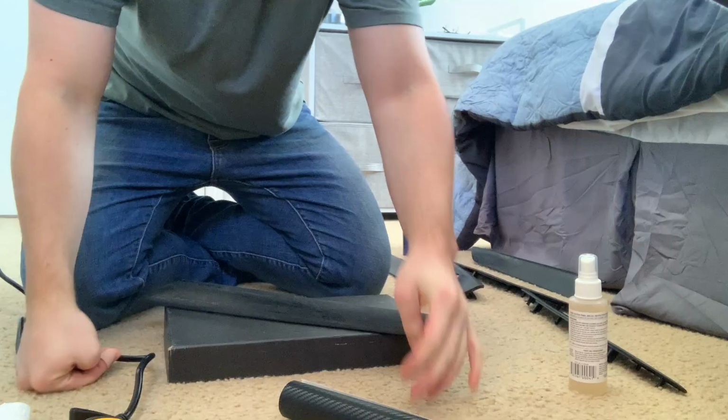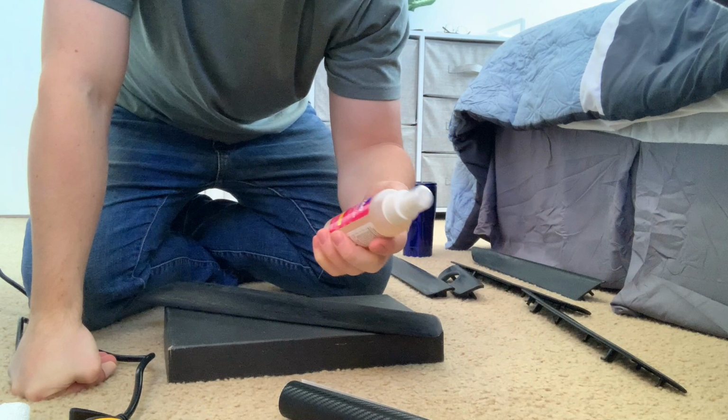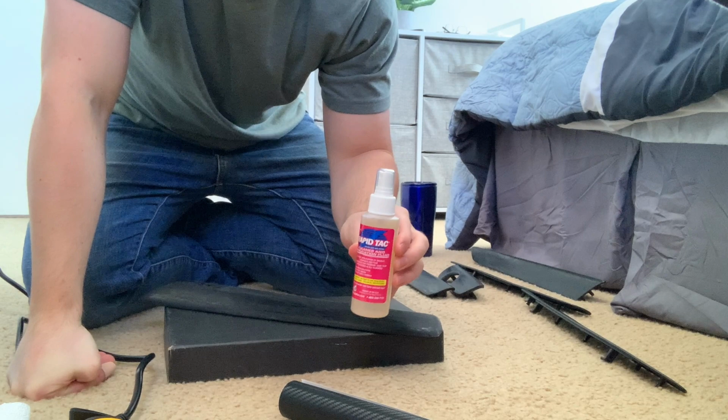Before we start, just note that you can't use this with any other alcohol or cleaning fluids. This is the cleaner and application fluid. So don't use isopropyl alcohol first and then this, you just wanna use this first.